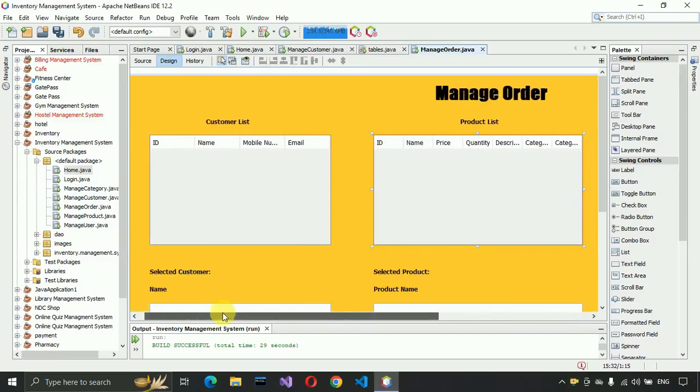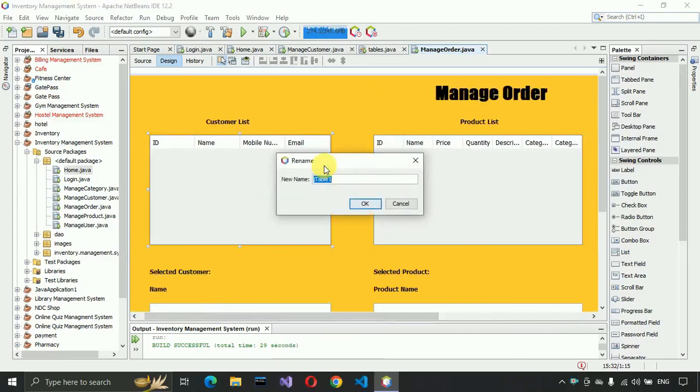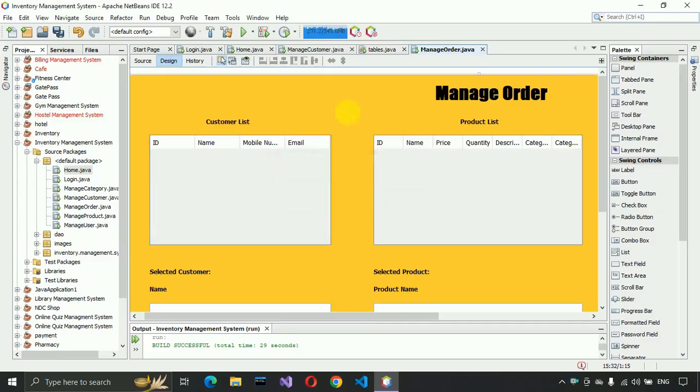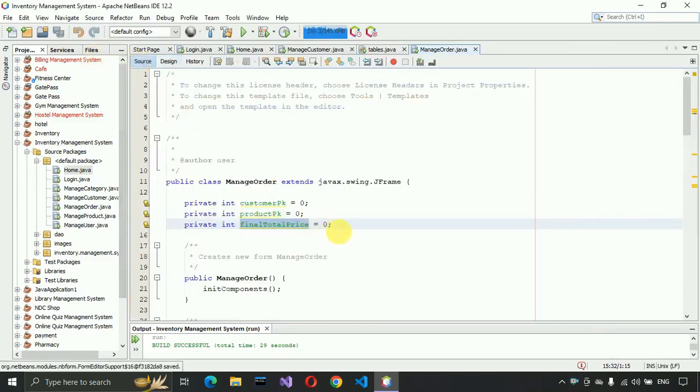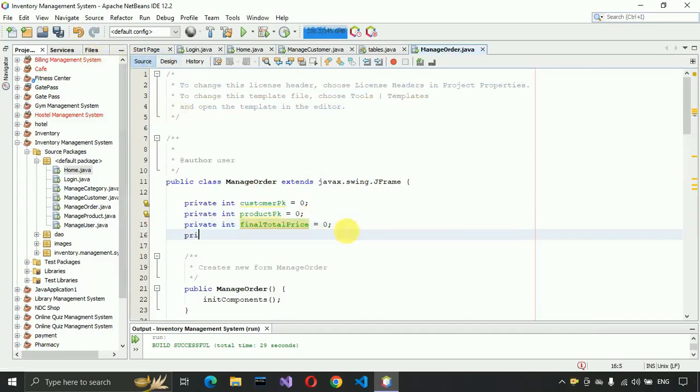Okay, and here we also need to change this one, so table customer, click on ok, save this one, get back to the source, and after that here we have to write private string order id. So if you have seen the quick overview video, we are generating a unique order id every time, so for storing that value, we are going to use it.